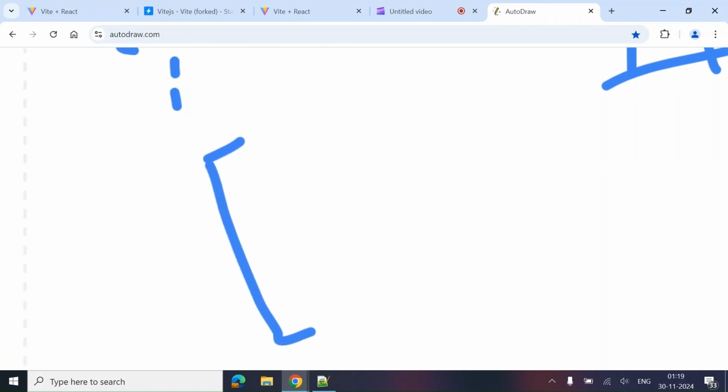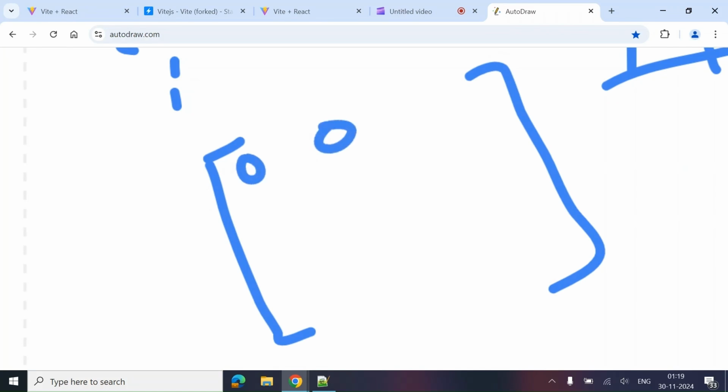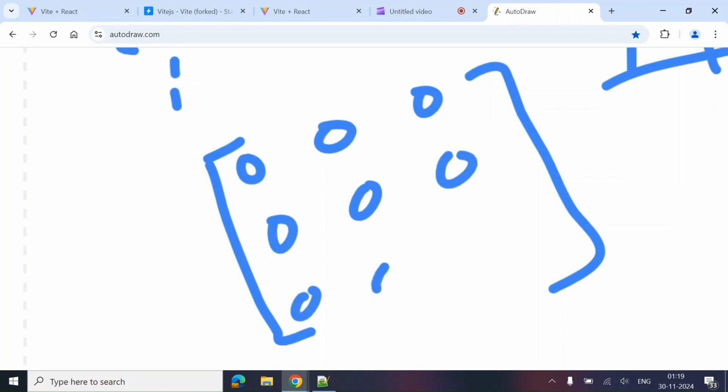This is the chessboard, and this is one cell, this is another cell, then this, then this, and so on. So let's say this is the bishop standing over here, and the cells that it can attack are on this diagonal.